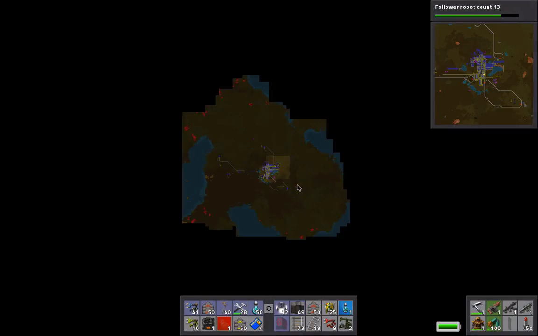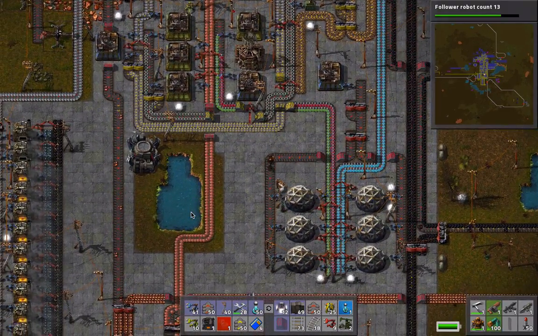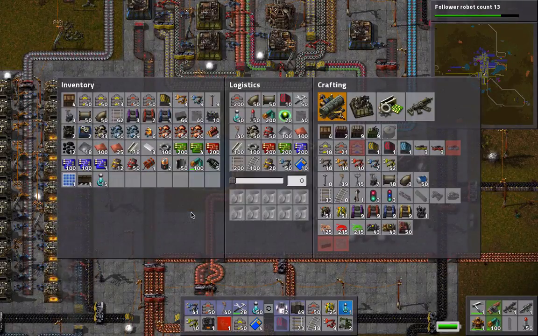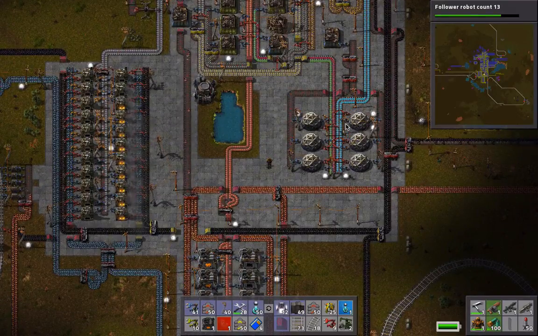I was talking about aliens, so I was saying, definitely go kill them. They're not that difficult to kill if you've got guns and things going. One of the reasons why this follower robot count is stuck is because I don't have any purple science packs yet, and I'm not really interested in more robots following me around.